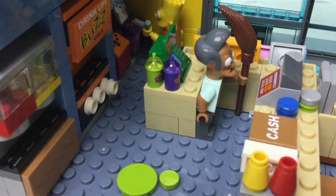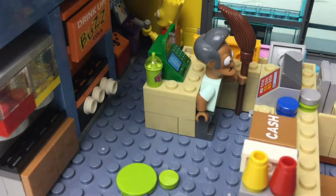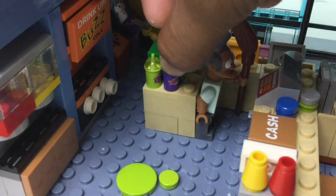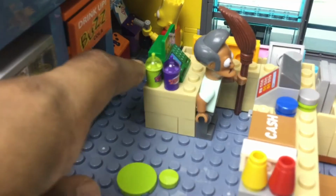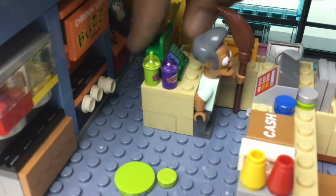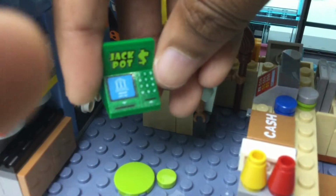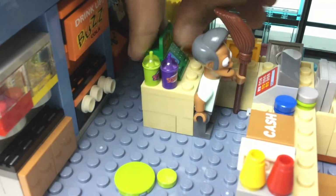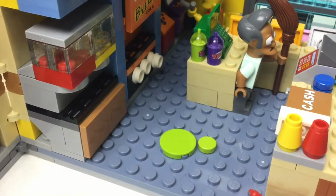You can see there they have 2 slushy cups. Yeah, this introduced it before the Lego Ninjago movie. It says squishy in purple. That is very, very nice. And they have one in green right there, and it's clear right there. And you can see back there, it is a jackpot machine right here. It says jackpot with a sticker, but then down there is a really nice print that isn't too common anymore nowadays.